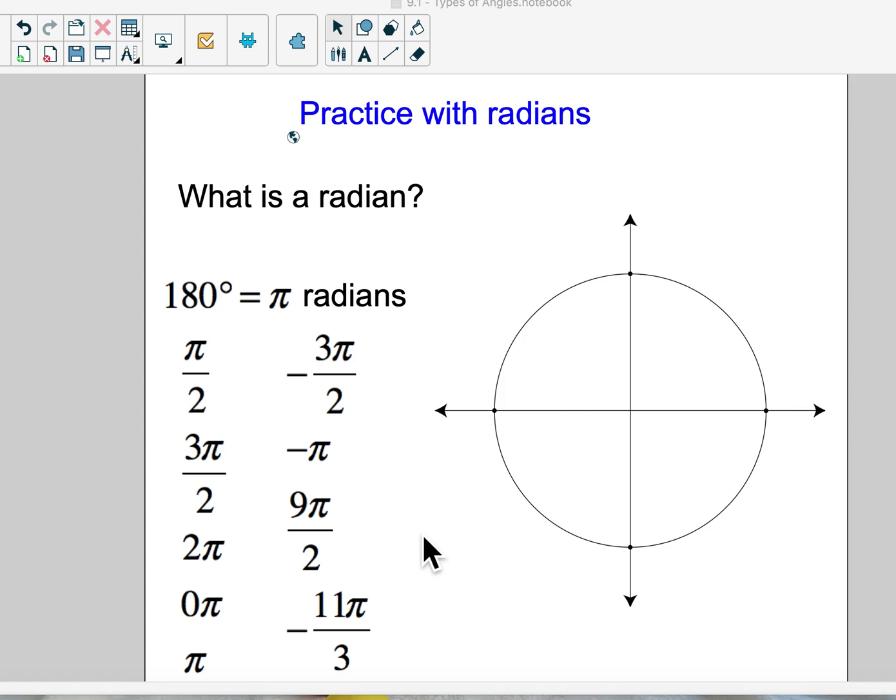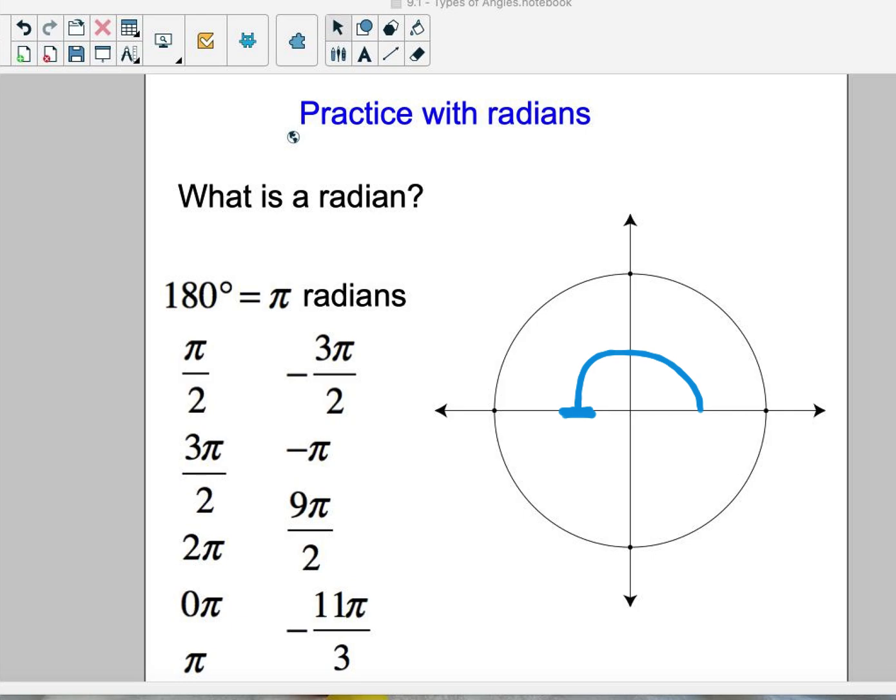So our reference point will always be that 180 degrees is the exact same thing as pi radians. You're like, what does that mean? Well, it's 3.14, right? So 3.14 radians is my 180 degrees. You can think that every one radian is like 57 degrees, but I think it's easier to deal with things in terms of pi because a lot of times you get these fractions with pi in it. So if I said measure 180 degrees, that would be the exact same thing as if I said measure pi radians, right? So if I said draw pi radians, you'd be like, oh, okay, well, that's right there. It's 180 degrees. So that's 1 pi, right?